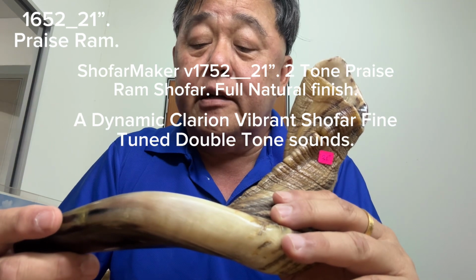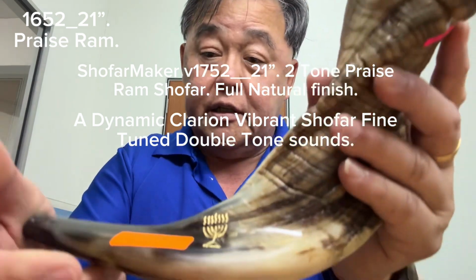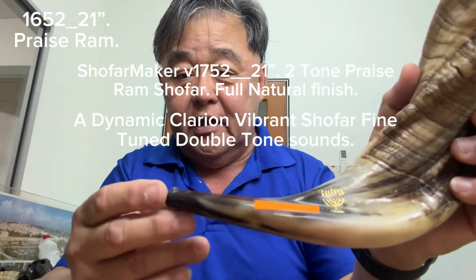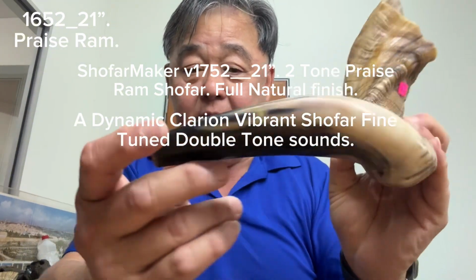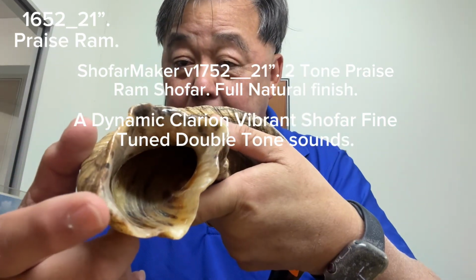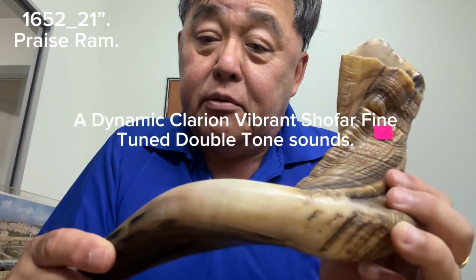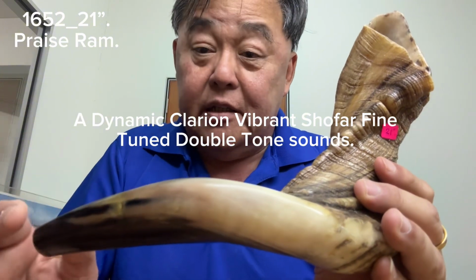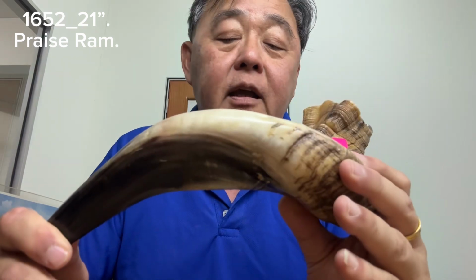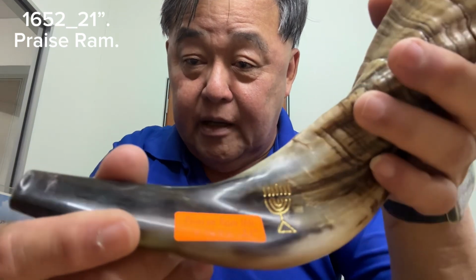And now here I have a Praise Ram Shofar video, 1652, 21 inches. Yeah, 21 inches measured along the external curve of the shofar from the tip here, the mouthpiece area, along the external curve, right up to the tip of this bell here. Anything measured after 20 inches, right up to 21 inches, is considered as 21 inches according to our way of measuring. So this shofar here, you can see the menorah there done up and it's a full finish. So let us look at it.